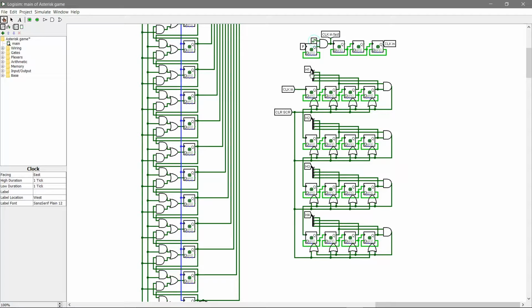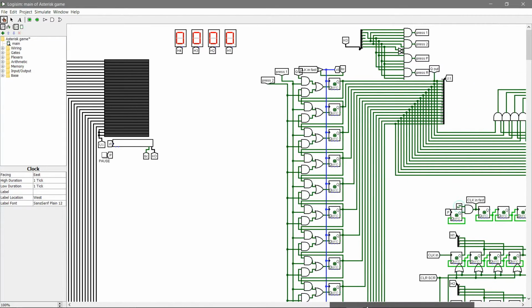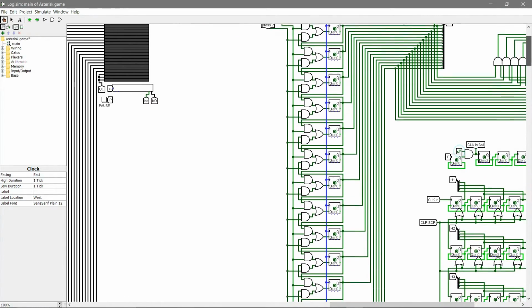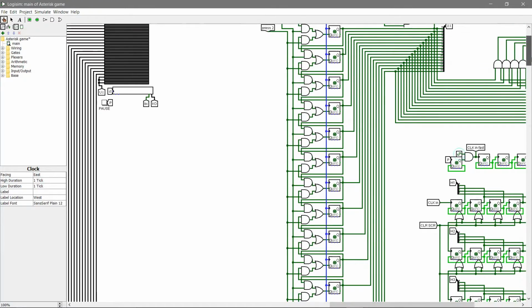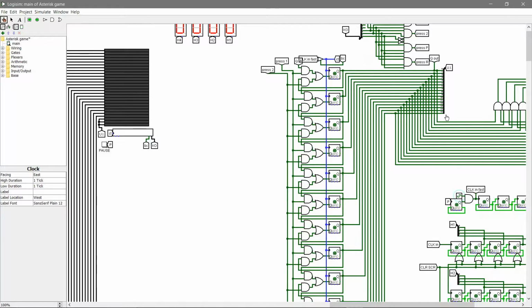Alright, this is our counter. You can see the label here, H1, H2, H3, H4. They are going to the hex displays. And you can see the connection is exactly what I've drawn in the sketches. H1, H2, H3, H4. From 0 to 9999. And these are the shift registers here. There are 16 in total, representing 16 columns. See, 16 from 0 to 15, you have all of these.